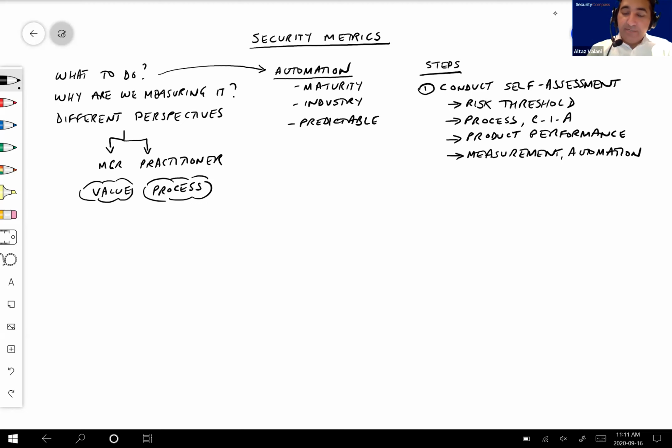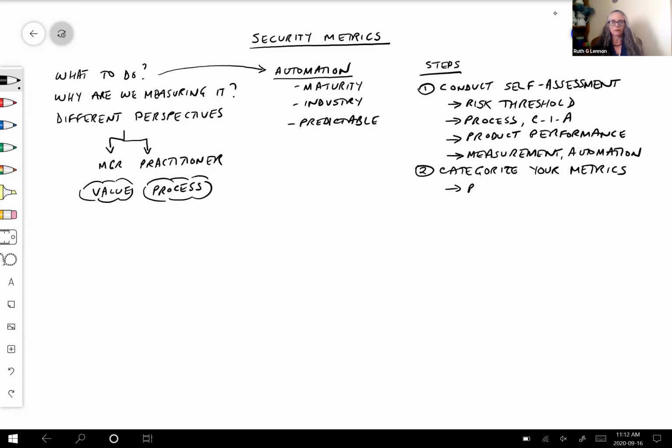So let me take this one step further. So we've done step one. We've conducted a self-assessment. We understand the risk threshold. We've got our processes. We understand the performance. So where do we go from here now? Let's look at some of the types of metrics, or at least the categories of metrics that we might want to use. So Vicky's already mentioned process as a general category for our metrics. Well, we also have network metrics, and then we have software metrics. And as a big broad category, I'm going to mention people metrics, because it's the oft forgotten metric.